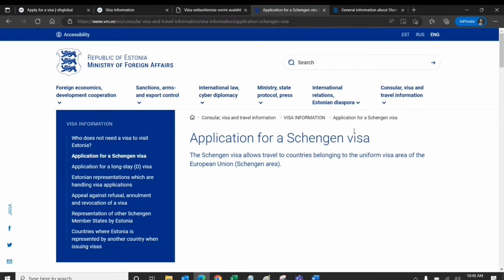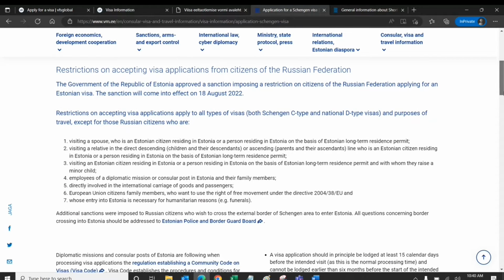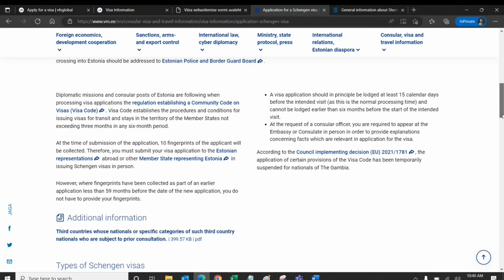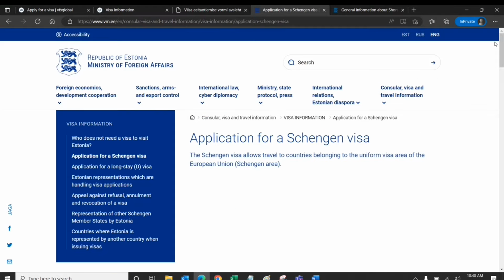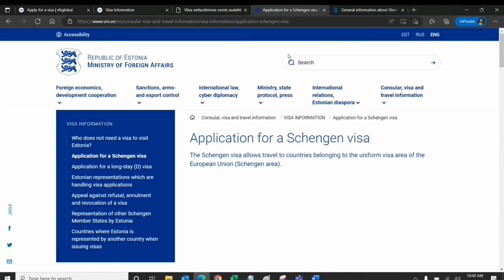All right, guys. So guys, tourist visa, it's also called C visa. So these are considered as a Schengen visa where you get access to all the Schengen countries, but the application process is very important, like where you're gonna apply and all. So, guys, like other countries, when you apply for a visa to Estonia, Type C or Schengen visa, it depends upon the location you are applying from. And many countries don't even need a visa. So it's very important you find this out first.